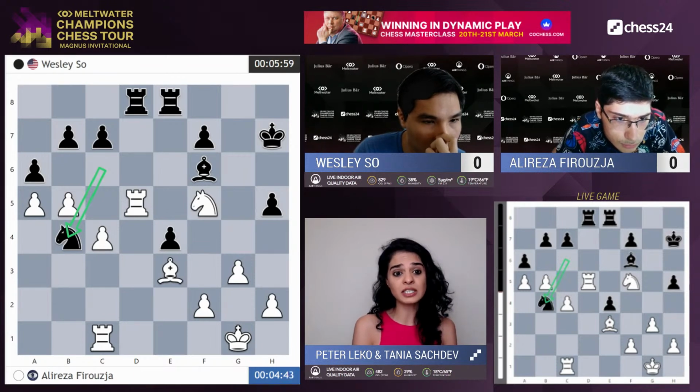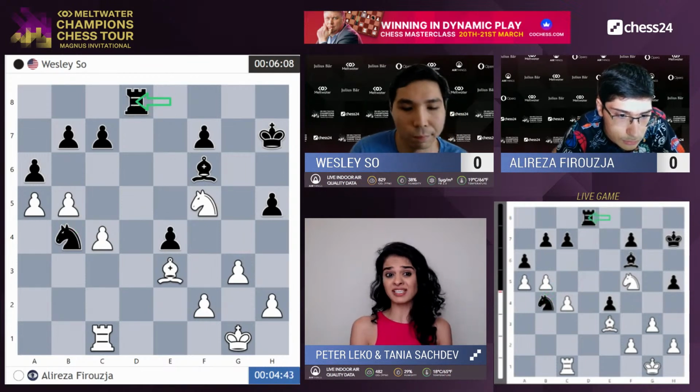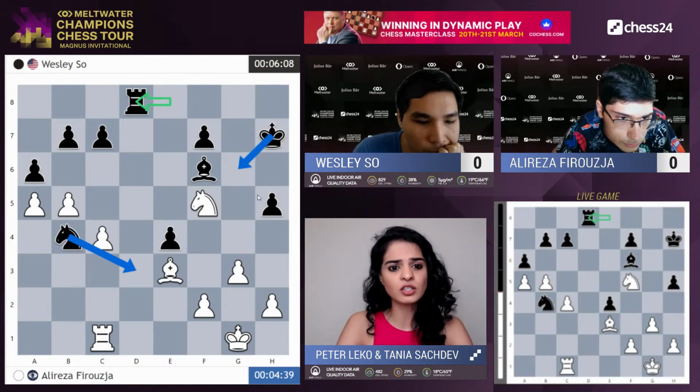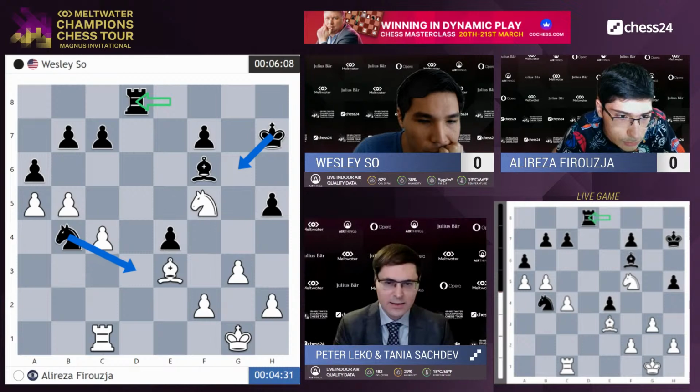Black's h5 weakness. Yes, Wesley asking a clear question after knight b4. You need to probably trade off that rook, but that would give the d file and some play to black. I didn't see another option but to go for rook d8. Knight coming into d3, but how is white responding to this now? Because black has a direct idea of knight d3. Yeah, exactly. Knight d3, king g6.